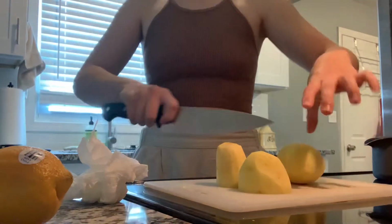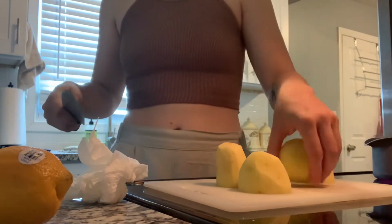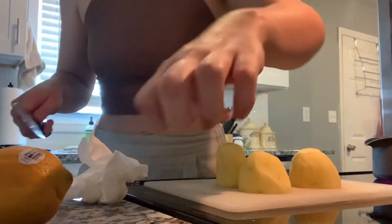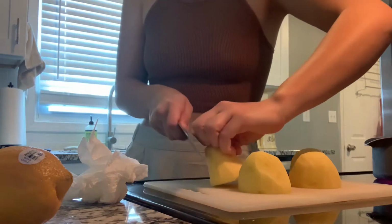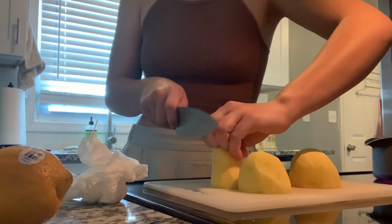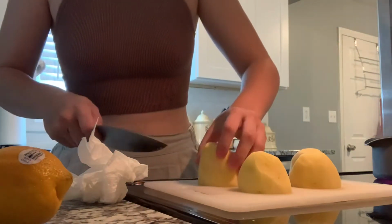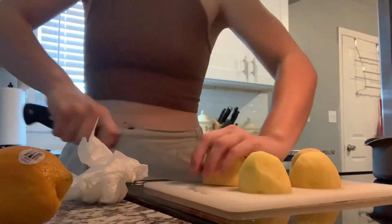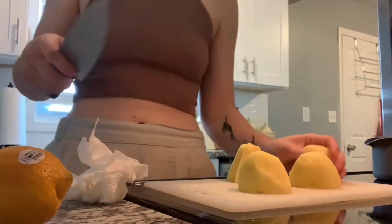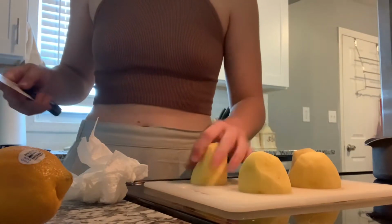Oh, the water's already boiling. We're not ready for that yet. Anyways, really controlled cut is all. And then you're gonna want to use the claw grip so you don't cut your fingers. So basically you'll just claw like that and tuck your thumb so that if you're using the knife, there's no way you could cut your fingers off because it's against your knuckles, you know? And you're just gonna hold on to it like that and cut it in half again, like so, to all these pieces, and we'll just do that until it's all into cubes.